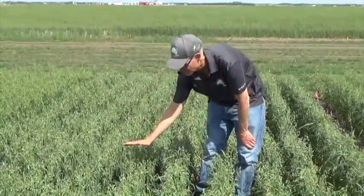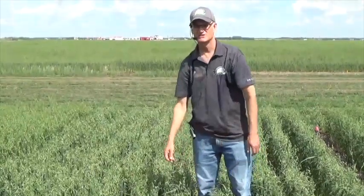It's been pretty dry this year. So the oats, well, they're not very tall. I don't think lodging's going to be much of an issue this year.